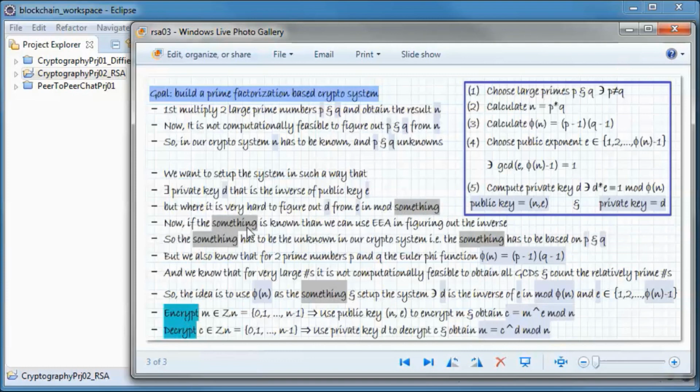Now if that something is known, then we can use the extended Euclidean algorithm in figuring out the inverse. So the something has to be the unknown in our crypto system, meaning that something has to be based on p and q from here.